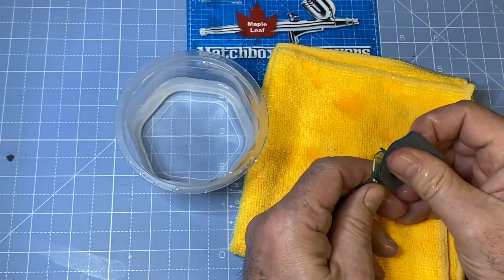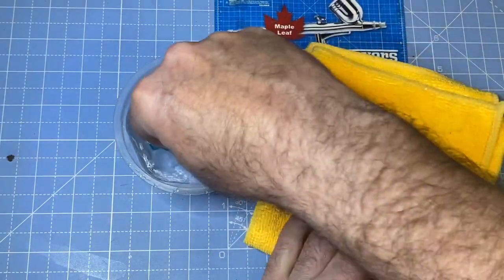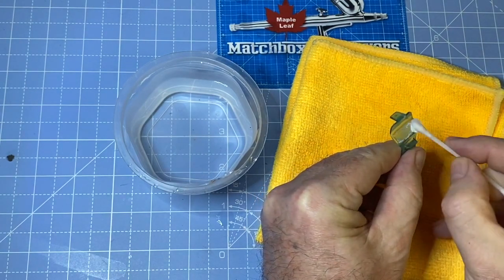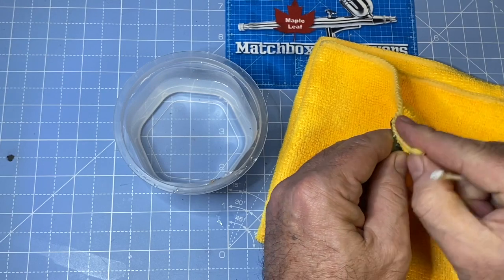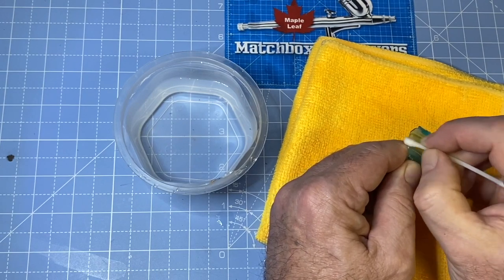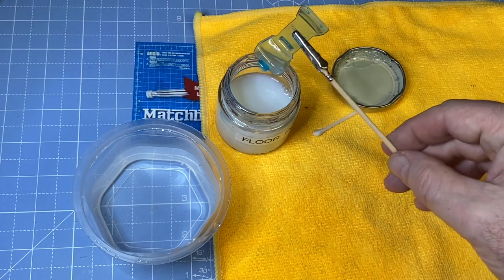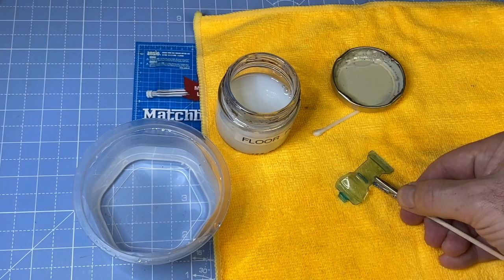I use a couple of different very, very fine grit wet dry sandpapers on the windshield. And when I'm finished with the sanding, you can see a vast improvement already. Probably good to go like that, but I'll take an extra few moments right here and put a little bit of polish on the end of a Q-tip. And you can still feel very sensitively a little bit of abrasiveness until that's worked in and done its job. And then I just flip over the Q-tip and buff it off. Clean it with a clean microfiber cloth. And this is the final dip into some floor polish for shine and protection. And I'll put a cover over that and set it off to the side until it's nice and dry.